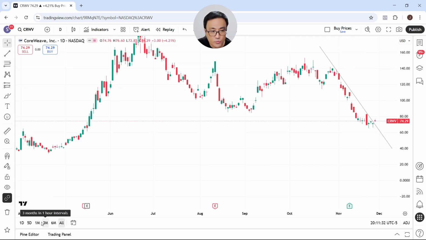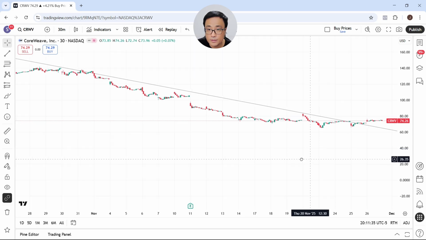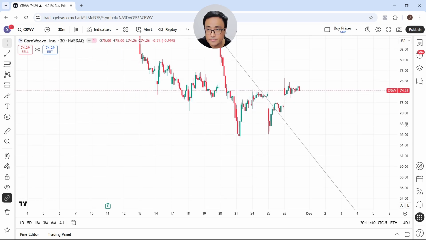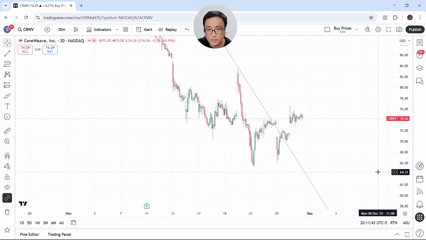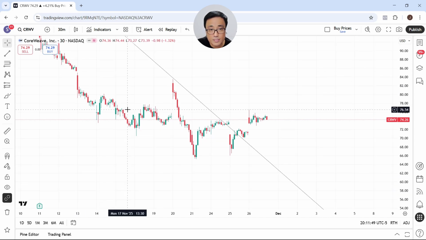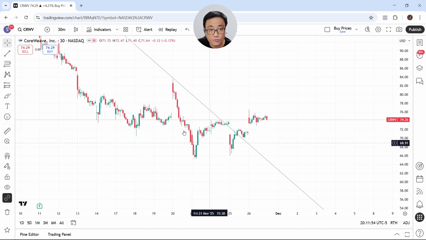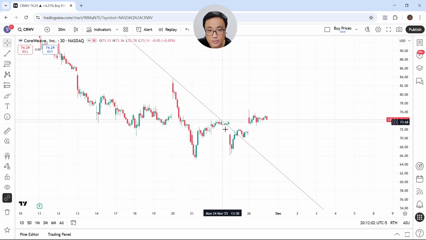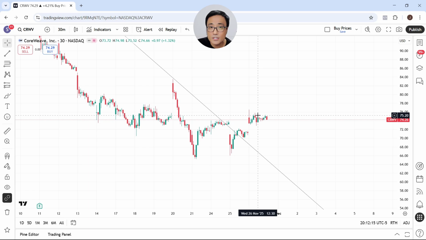Let's switch to 30 minutes interval here, so we can look at the price action a little bit more closely. I'm going to increase that, zoom in. So here's the same trend line, but we're zoomed in at 30-minute intervals. And we can take a look at the action a lot more closely. You can see that the price touched here, it broke above, and it went up to here. The confirmation that we need that this is a trend reversal and not just a false breakout.